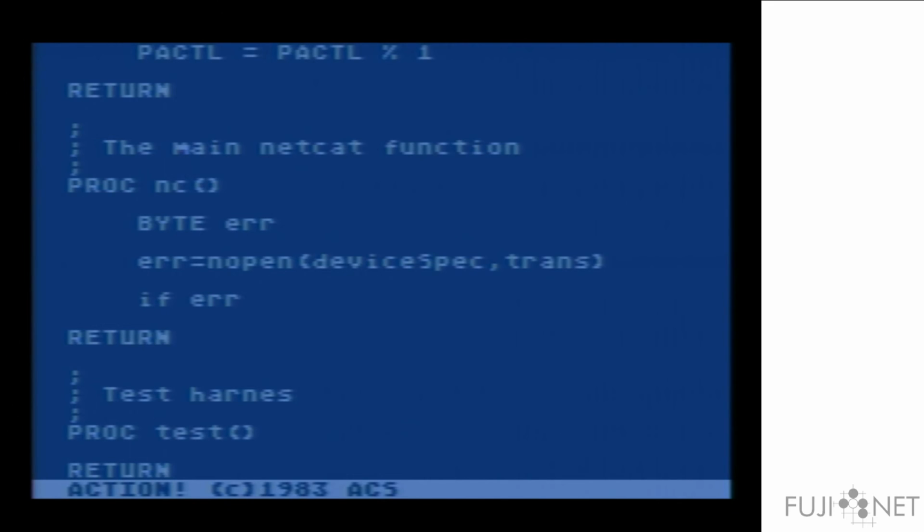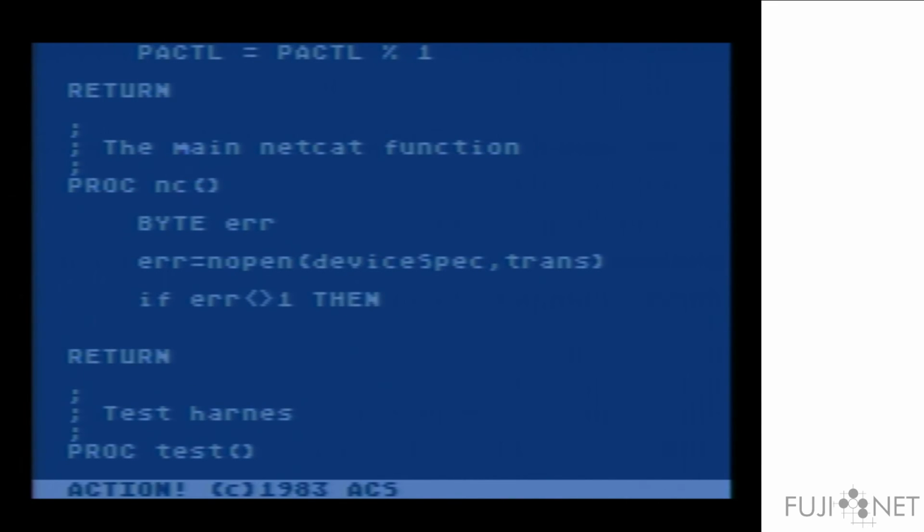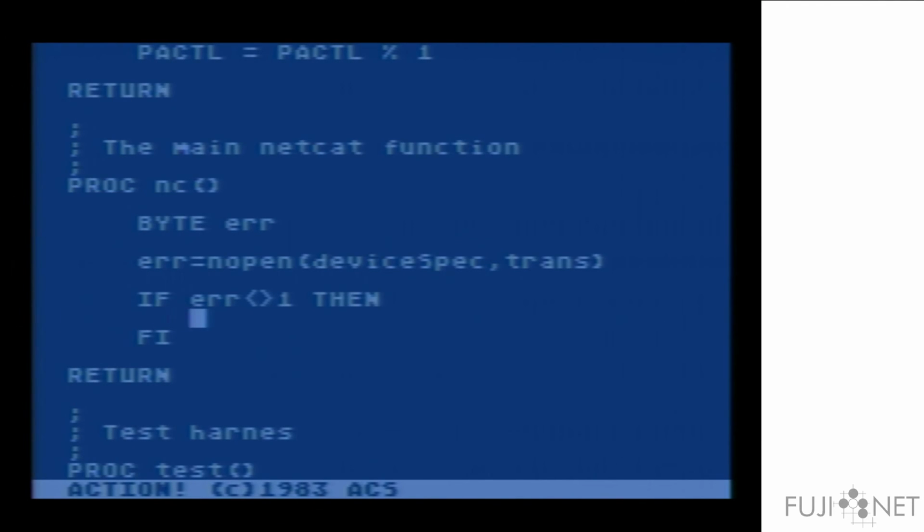And again, we check for error. I don't have to do this, but I'm doing the case for consistency's sake. Print. Again, same goofy pattern.